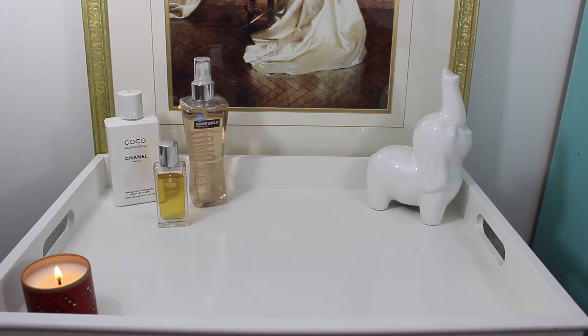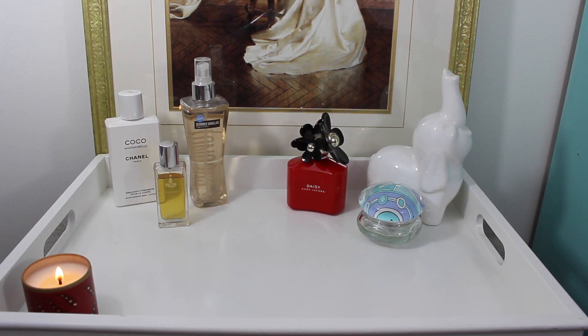In front of that is a small perfume from La Vanilla, which is a very concentrated vanilla scent. So if I want to pump up the one behind it, then I'll wear that, or if I just want a plain old good sort of sweet bakery scent on my skin that still feels like it has a high quality in terms of the complexity of the vanilla scent, then that's what I'll reach for. Marc Jacobs' Daisy is actually more of a kind of grassy, very clean kind of scent.